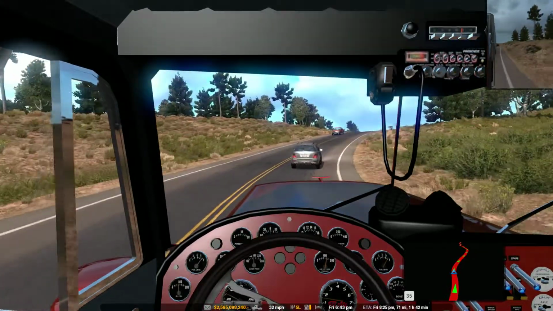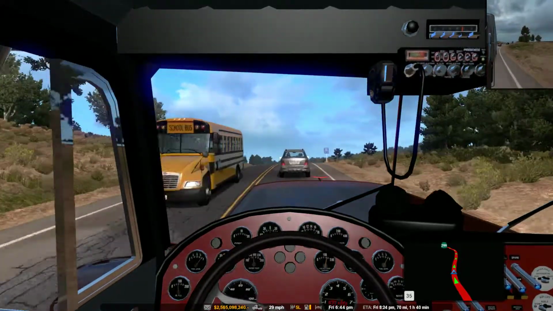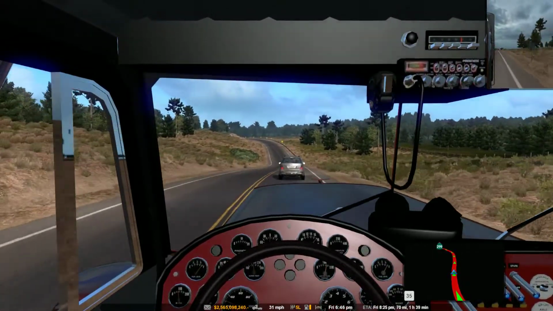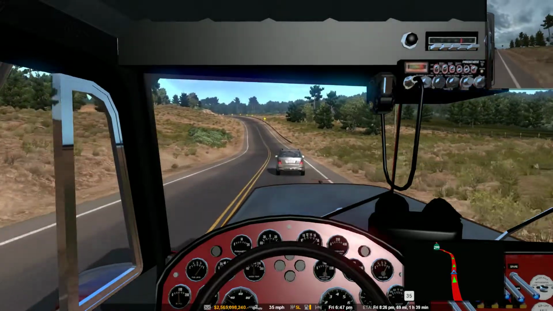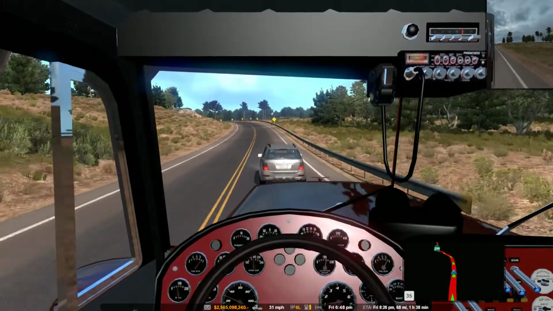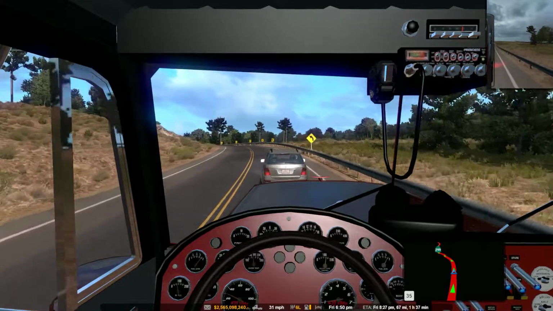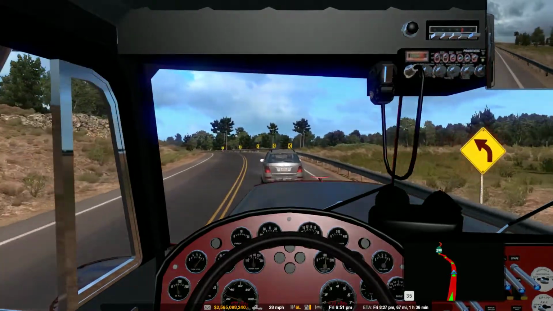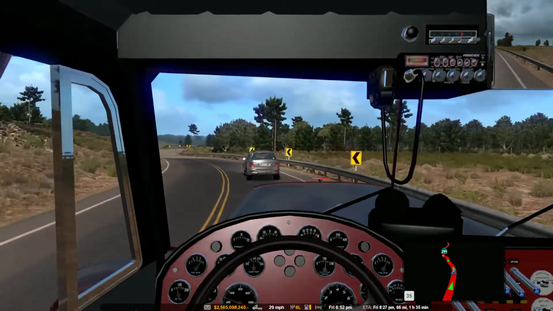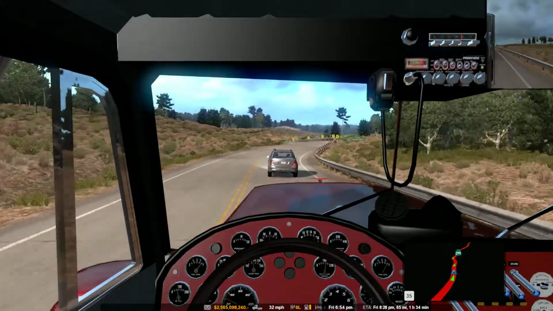I just like how the chrome is right there. You guys know me, I don't like chrome that much, but even though the reflection graphics are really low, I just like how they're kind of mirror imaging of whatever is to the right of us. This truck is very powerful, as you probably could tell. I believe I do have the 1,000 horsepower motor in here.